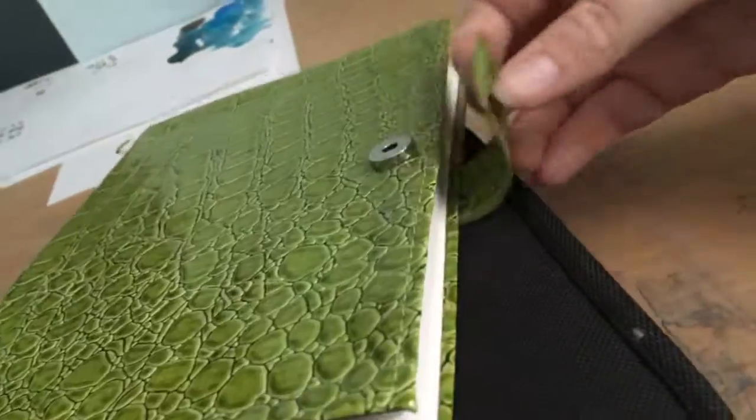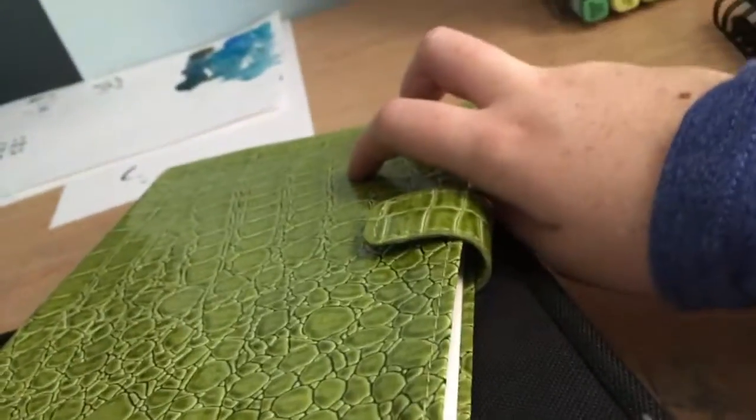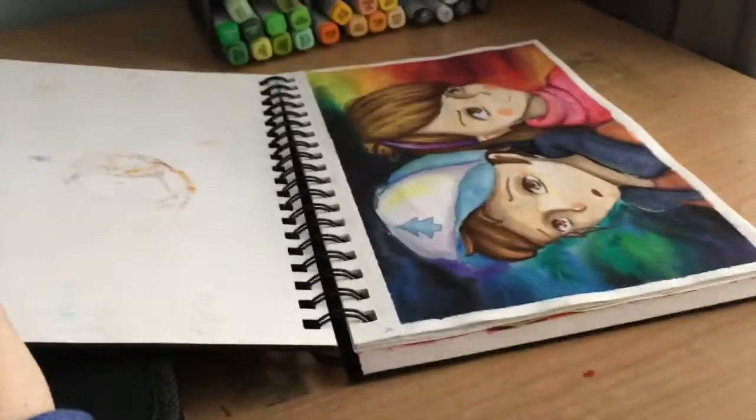So, ooh, god, Undertale cringe. Ha! Am I right? I'm sorry. But yeah, that's what's in here, and eventually I will use it for artwork more, but I actually lost the notebook I used to do that with, so I guess this one now. This is my sketchbook, my current one. Wow, it's the last video!